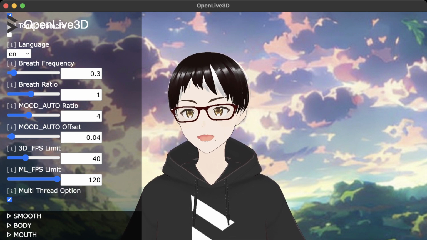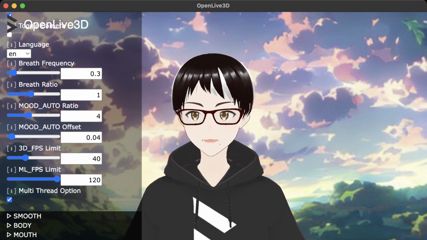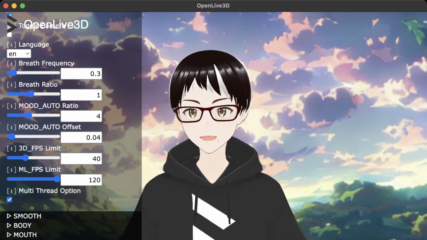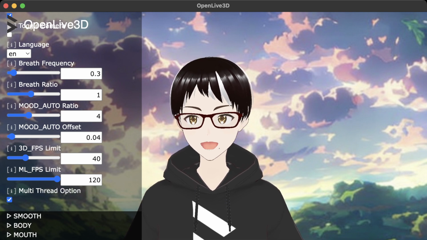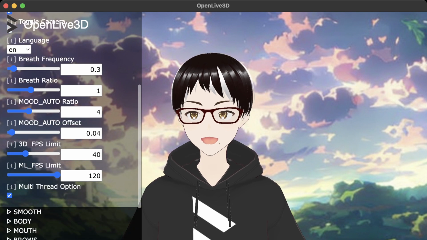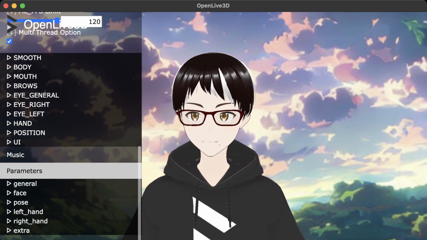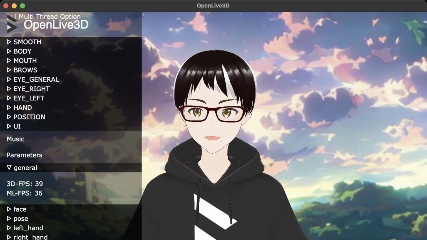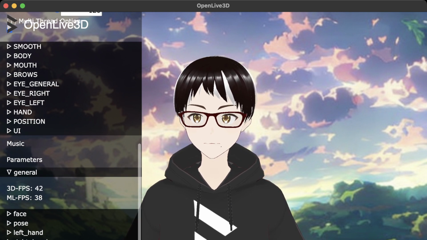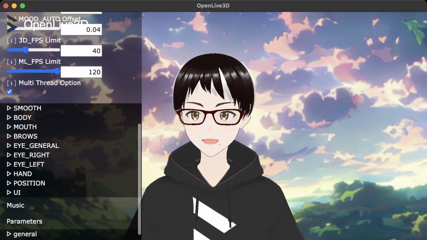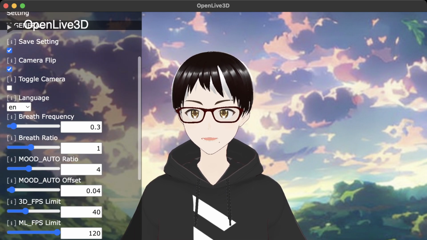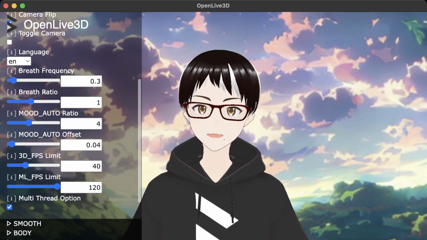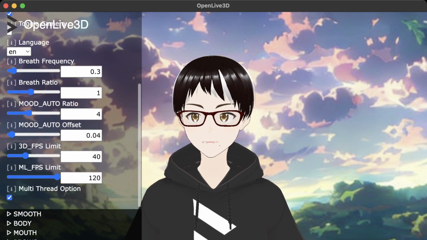Okay. And here is a 3D FPS limit. It basically means the upper bound, right? These are the limits that I set. 40 means that the highest FPS that we can go is 40. You can also check these parameters in the general, there is an FPS setting. Sometimes it will slightly exceed it a bit, but it should work. We try to limit the value below 40 most of the time. Sometimes it will exceed it a bit, but it should be fine.